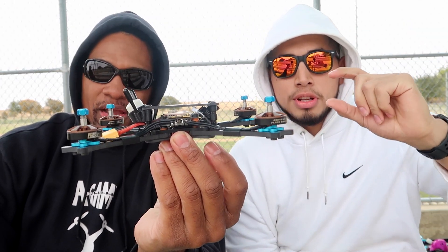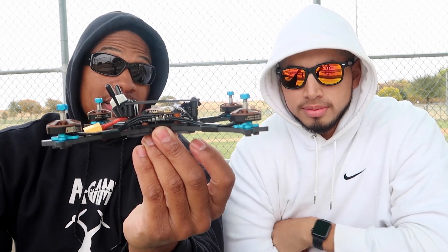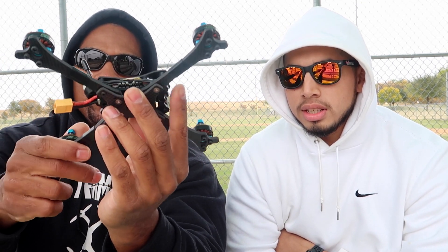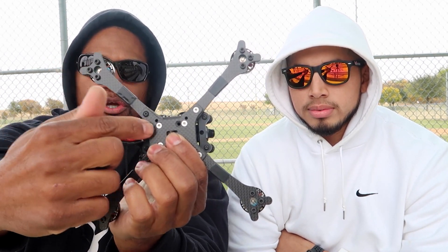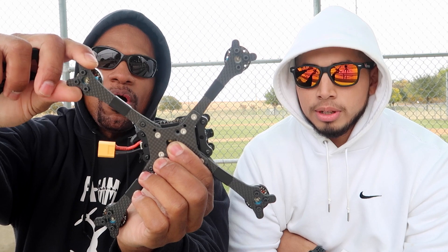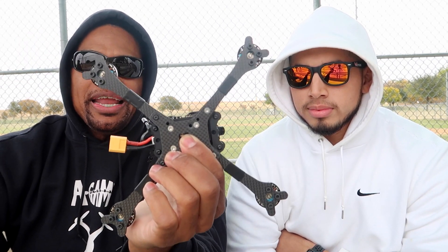If it's too tight, you could also use 20, 25, 28, or 30 millimeter standoffs. It's very, very versatile — you can fit just about any flight controller configuration and get your stack height the way you want it. Another great thing: when you go to take off an arm, you have five screws total — three on the motors, two right here on the inboard. Very easy. Literally, probably 45 seconds or so you can take this arm off, swap out your motor to the other arm, and put it back on. It's that easy.